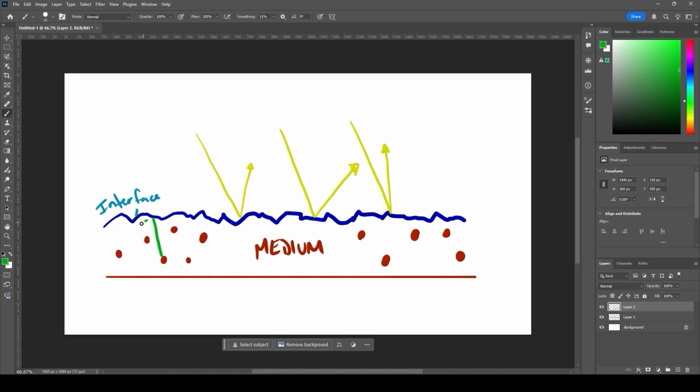This here is essentially the MFP. So this is the mean free path, right? So it's this distance right here.